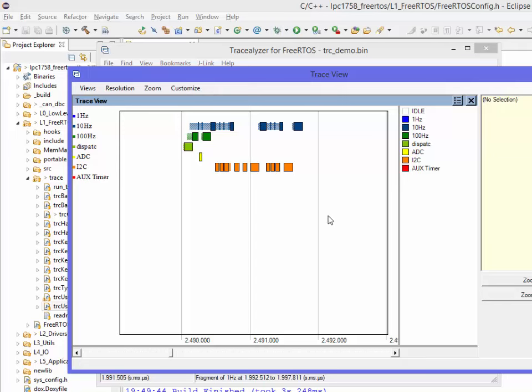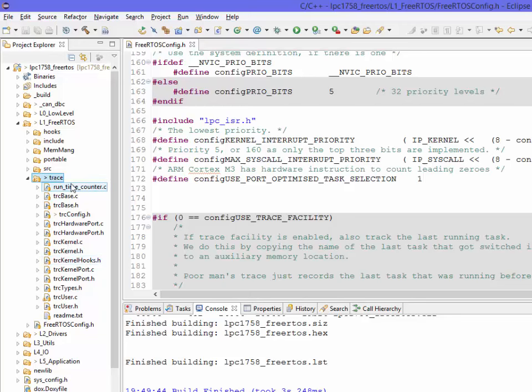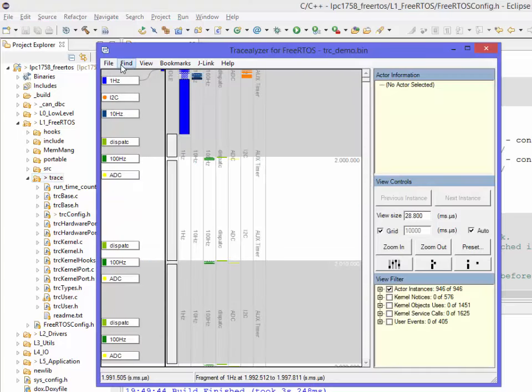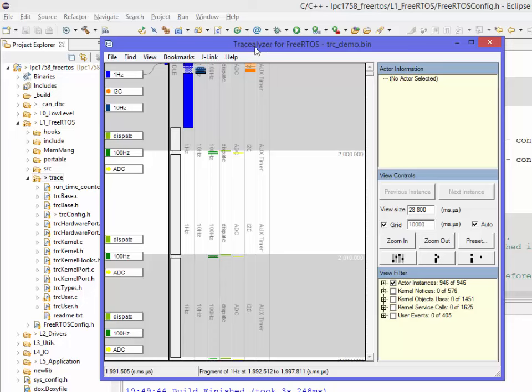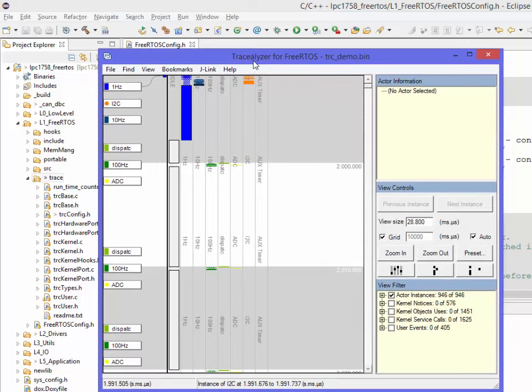So TraceAlyzer library is a drop-in into FreeRTOS source code, and for a number of processors, it works out of the box. There's not much you have to customize. After you drop this library in and configure a few settings that I'm about to show you, you can then record and stop a trace and then view the trace in this TraceAlyzer. So I mentioned TraceAlyzer, but this program from Percipio and the library is actually called TraceAlyzer.